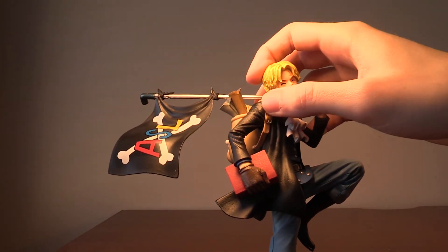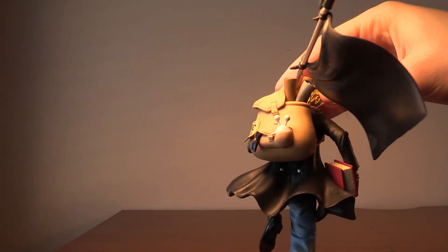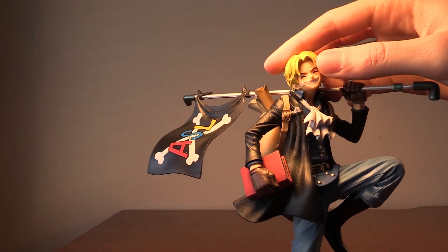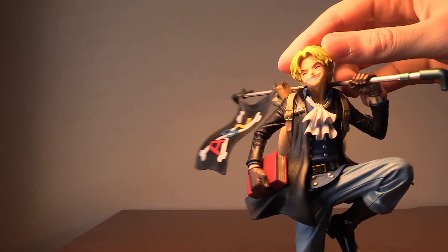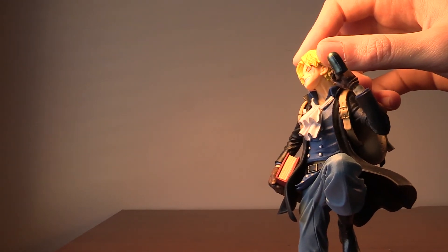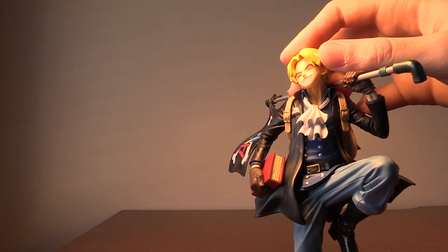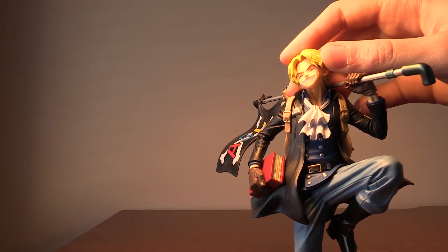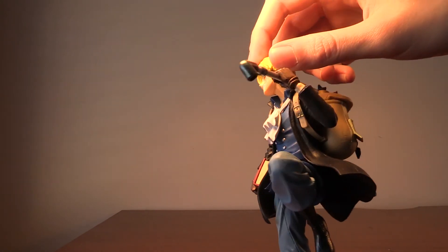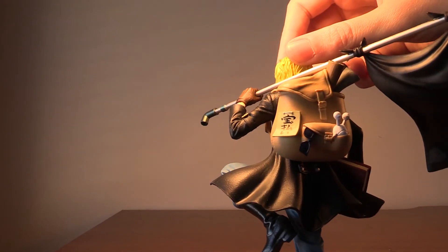I just like how he's wearing the straps of his backpack and his backpack's a decent size. I think Luffy should always have a backpack with all the treasure they find on their journey. It makes me think of Nathan Drake in the Uncharted series — he didn't have a backpack for most of the games, but when Uncharted went to the PS Vita he was wearing one. It's a good thing to have if you're a pirate looking for treasure.